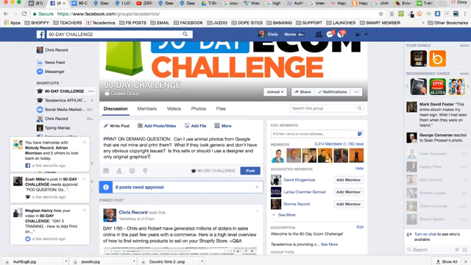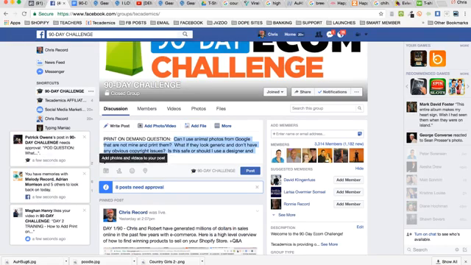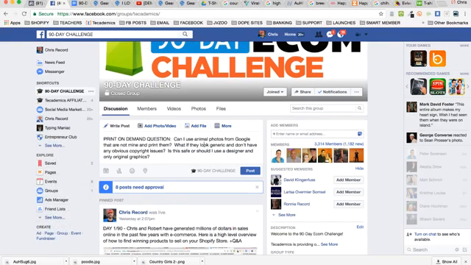Is this safe? The more specific you are, the better. If you have a screenshot that you can share with your question, that helps a lot. If you can link to an example of what you're talking about, that's going to help a lot. The more specific you are, the easier it is. Now, if you ask your question to the community, it's even better, because that way another community member can help you, because I only have so much time to help you each individually, right? Don't say Chris. Ask everybody in your community, because that will be a lot better. Okay, so that's the rules.